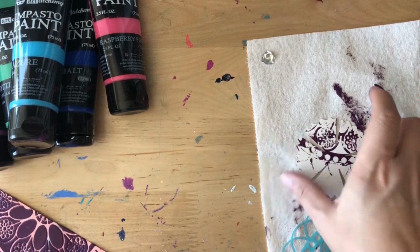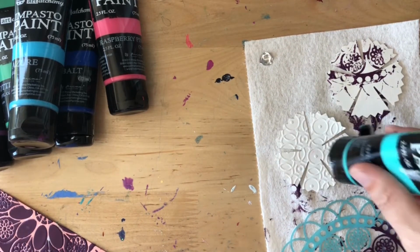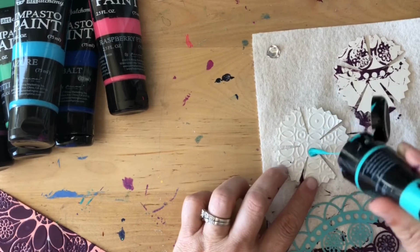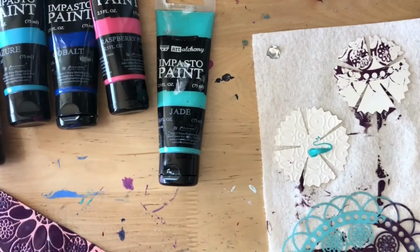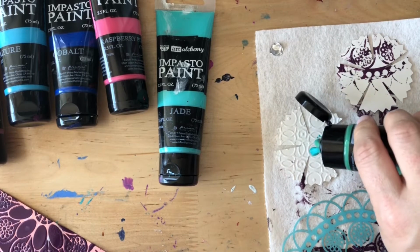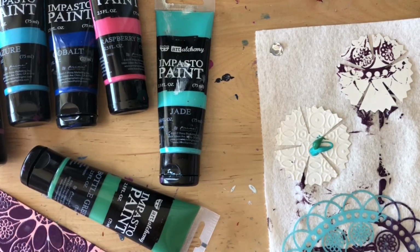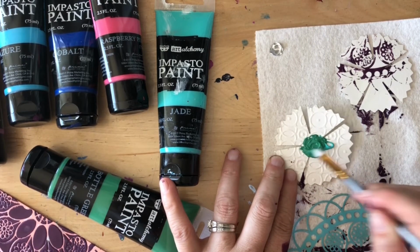I really love the jade one. I want to use some of the jade one. And the other thing with acrylic paint, guys, is let's say I'm using a little bit with my paintbrush or whatever tool I've got, and I say to myself, oh gee, I wish that was a little more green. Normally, guys, I would tell you to mix these colors separately on a palette. That's not how I'm rolling with these quick little videos though. So you can still mix it with other colors.